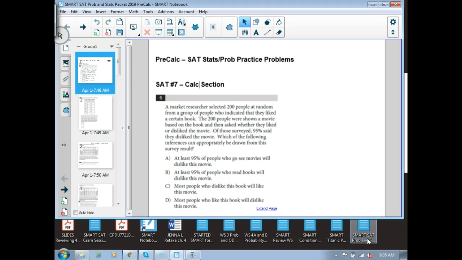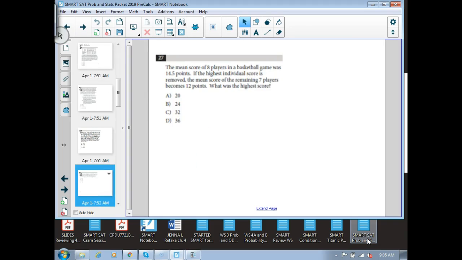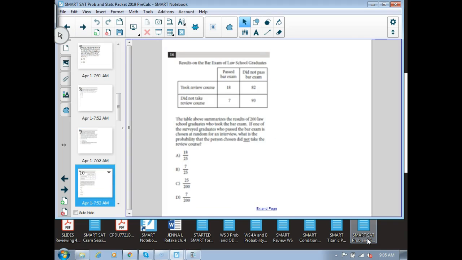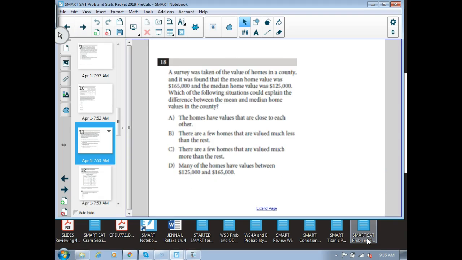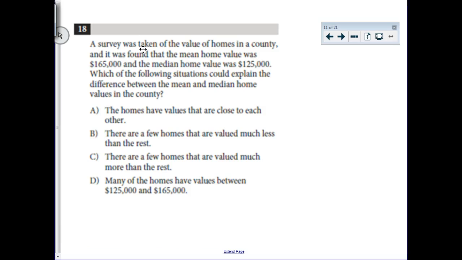Oh, that's a fun one. It's fun for me. It's not so fun for the kids, but it's fun for me because I've given this packet out. It's a little different for Algebra 2, but a similar packet out in Algebra 2 as well yesterday. And I asked every class the same thing when I handed it out. I was like, okay, what's your first impression of this packet? And everyone kind of had the same impression, whether you were an Algebra 2 child or a PreCalc child, and all of your impressions were, my goodness, that's a lot of words. And that's kind of our battle.